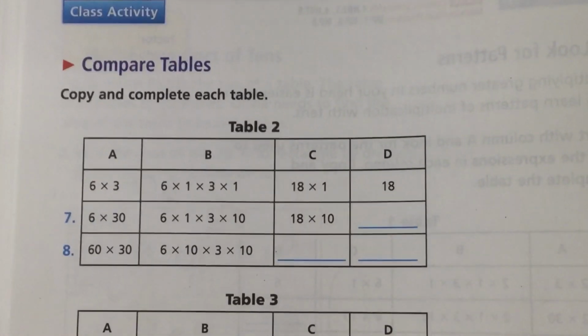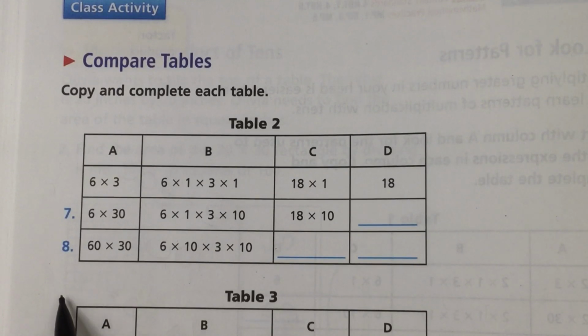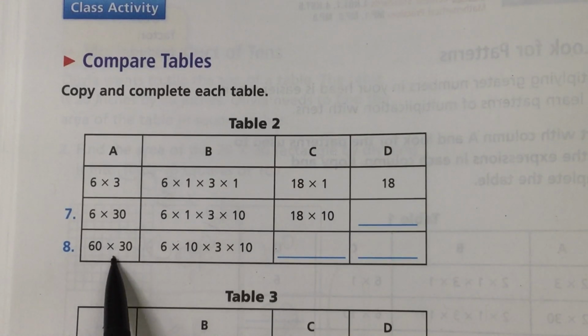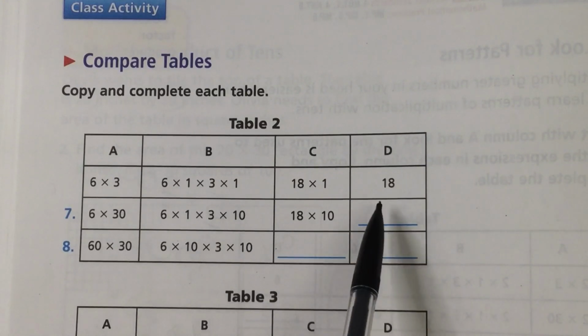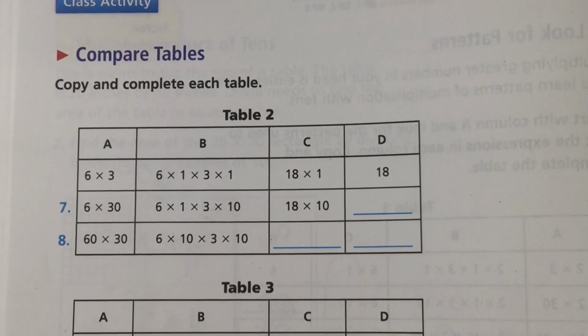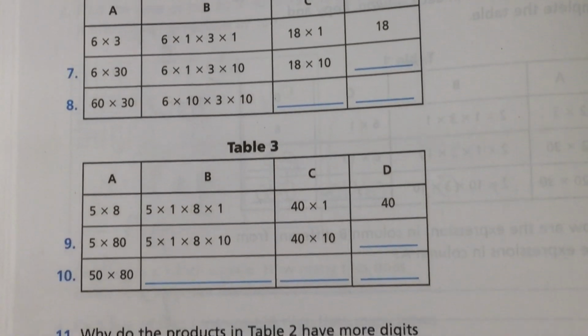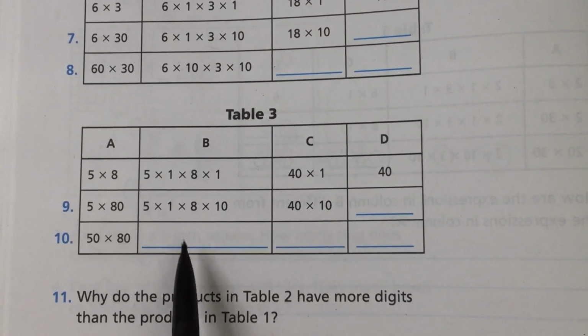Okay, so the next thing we're looking at is table 2, and this one is very similar to the last one. You're just looking at how the numbers are broken up, and they just go a little bit higher this time. So take this one on your own. Try to complete it if you can, but remember that today in your online assignment, you're going to be doing these as well. So just thinking very carefully. We're going to do table 3 together. That's the last one. So let's look at table 3 together.